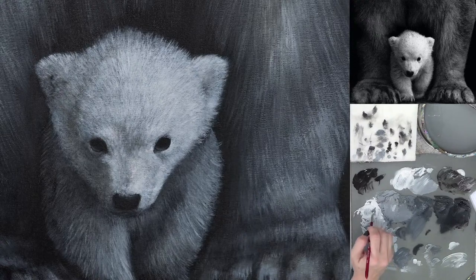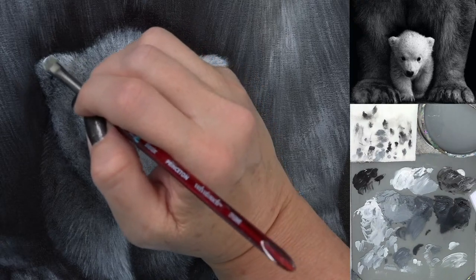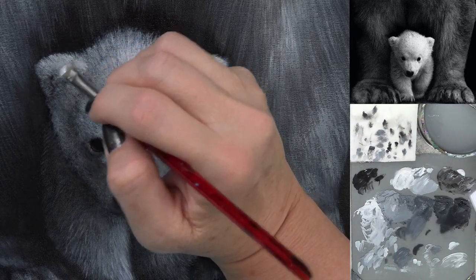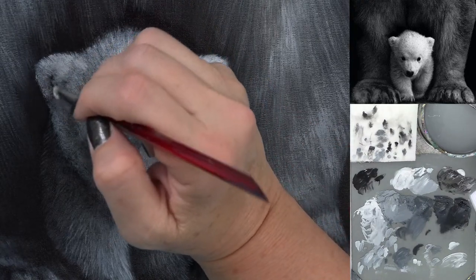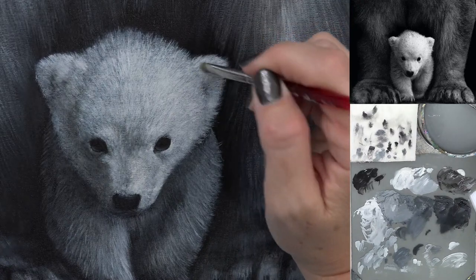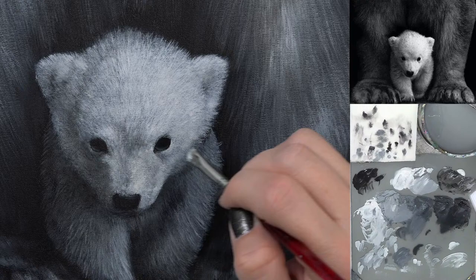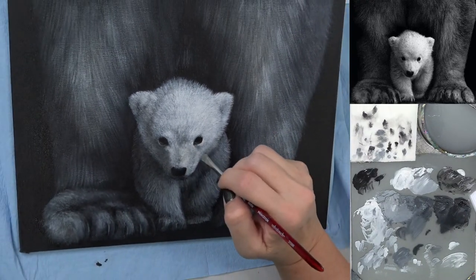Poor guy. All right, getting a little bit of the lighter. I'm just realizing that this ear is not quite bright enough. These are very small edits that I'm making now, at the end of the painting. What I usually do is set it up somewhere where I can look at it, but of course I can't do that while you guys are watching, so I have to look at it as objectively as I can in the moment. Ideally I would set it up somewhere where I could look at it for a couple days. His cheek is more rounded right here. And see if there's any changes that I need to make.